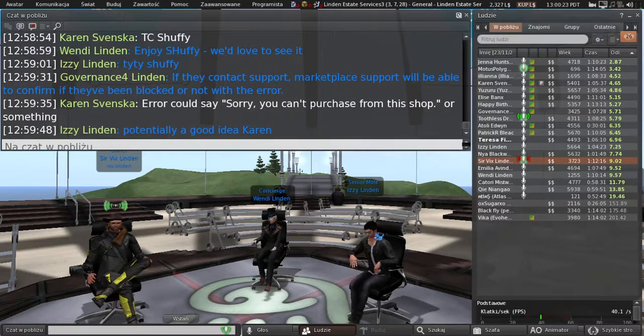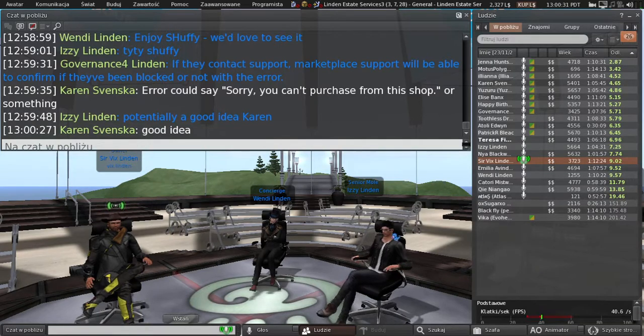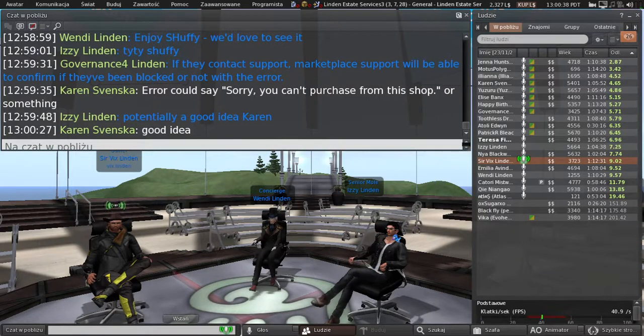I also want to relay that governance reply to you in chat, offering to submit a ticket, and they'll be able to confirm if they've been blocked or not. So you could relay that, and we can at least confirm what action was taken.